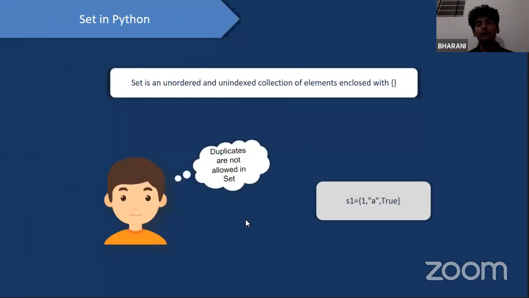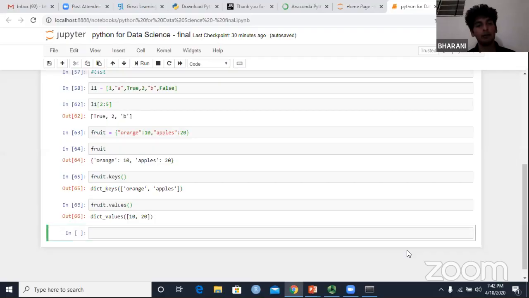Now we'll head on to the final data structure, which is actually a set. So a set, what distinguishes it from a dictionary is, you basically have only a sequence of elements and you don't have any key value pair. Also, another interesting point when it comes to a set is there are no duplicates allowed inside a set, right? So let's have a couple of examples with respect to set over here.